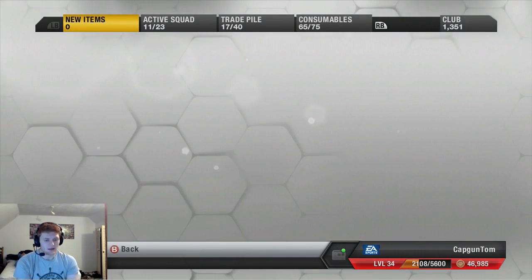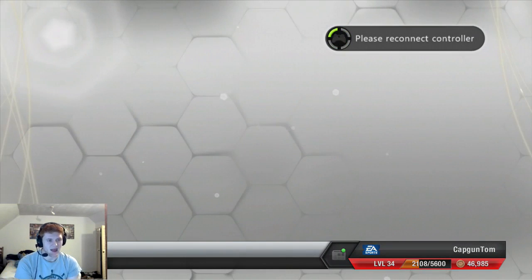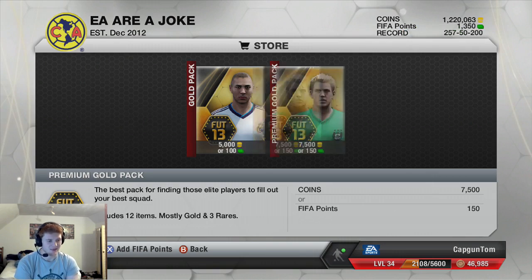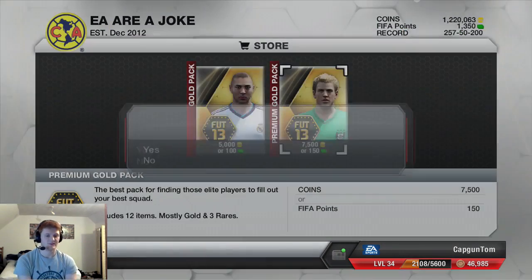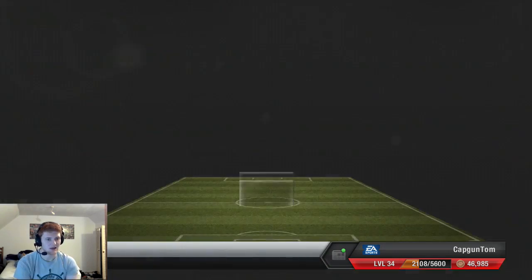So what we're looking for is one of the team of the week players to flash up. Yes, my controller's battery has once again fallen out. It got a bit over the top and I just bashed it, and because I keep dropping it, the battery pack falls out. I may have to tape it in there to avoid all of this annoyance. Anyway, let's jump in, open this pack, see who we get. Who's it going to be?